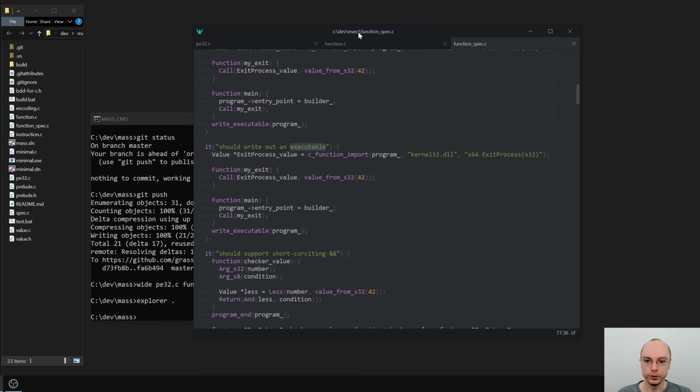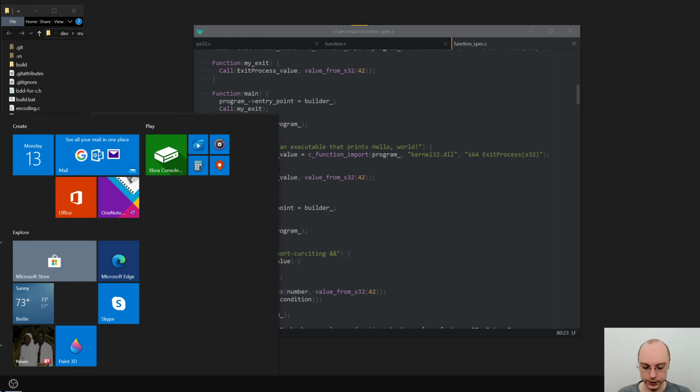And what I want to do today is to try to make an executable that prints hello world. We already have a test like this that is working with the LibC, so we are just calling the puts function and we are doing it at runtime. But for this one, I want to do it all in Win32 APIs. So there is no dependency on libc. And that means I can't use printf, I can't use puts, or any of that. I'll have to figure out how to do it with just those APIs.